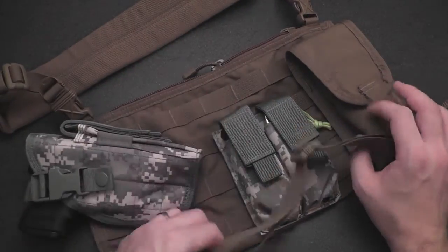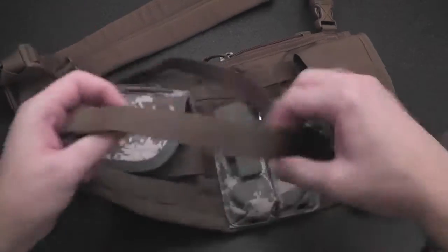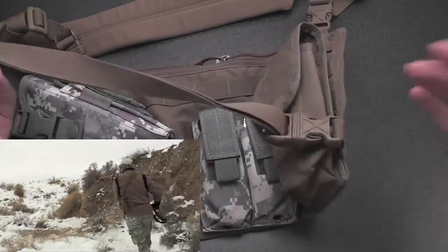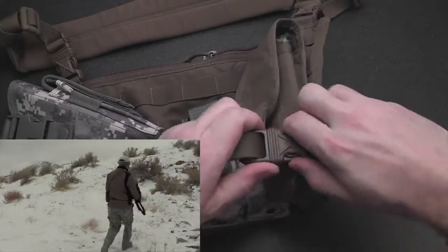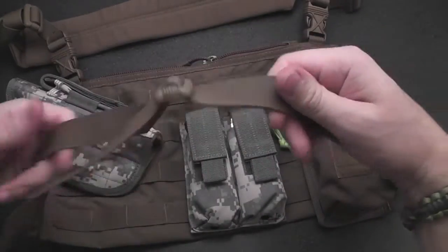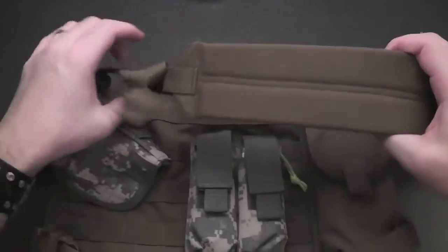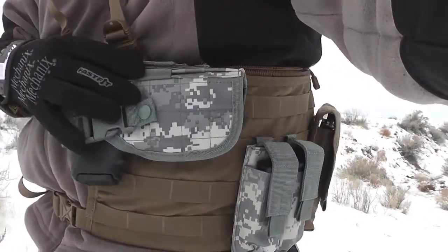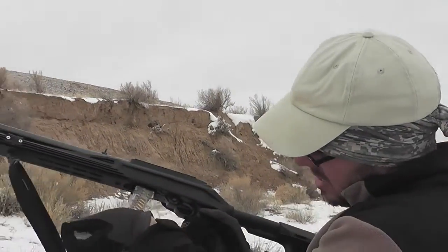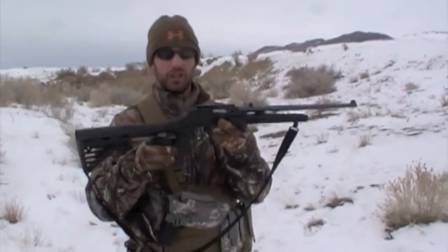There are nice little waistband clips on both ends — very tough, very strong clips — so whichever end is more comfortable you can snap in and out. That was really hard to snap and unsnap; I think that's the one that's been snapped the least. It's completely adjustable, so you can bring it up as high or as low as you need. I took this out in the desert for one excursion with my buddies Crocket 20 and Snow Lobo 95, and we all enjoyed it — it's a decent little rig.